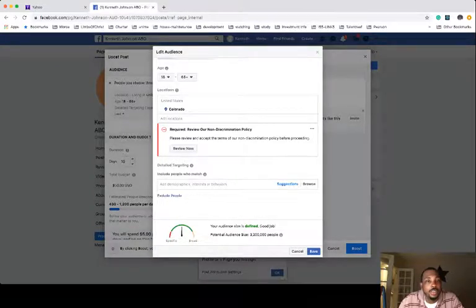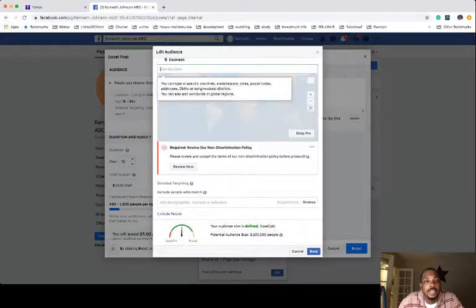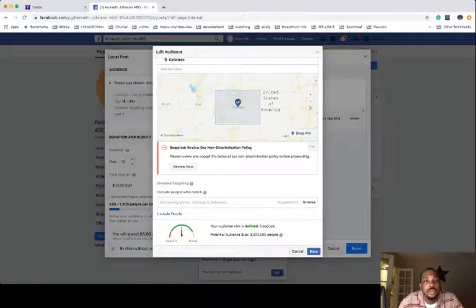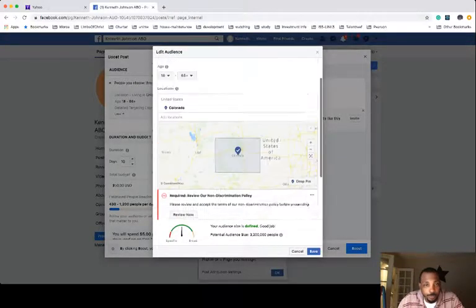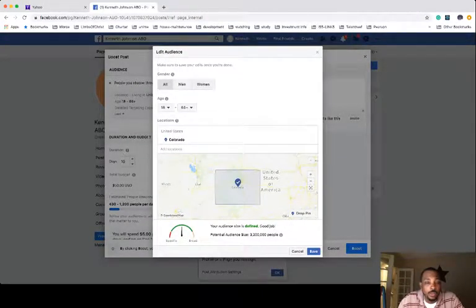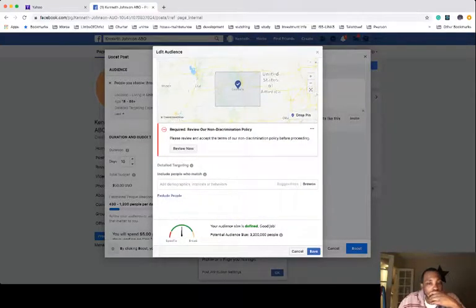They give you some type of suggestions. You don't have to put that in. You can set your state or don't set your state where you want to. So you can add different locations you want to reach out to. You can add whether you want to reach men, women, the age group you're trying to target. It's going to give you a potential audience size. So right now, this post will try to reach 3 million people based on the audience.